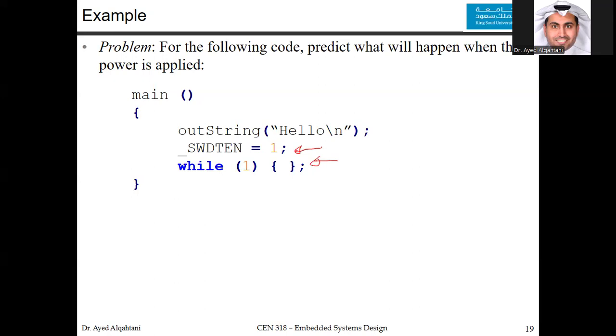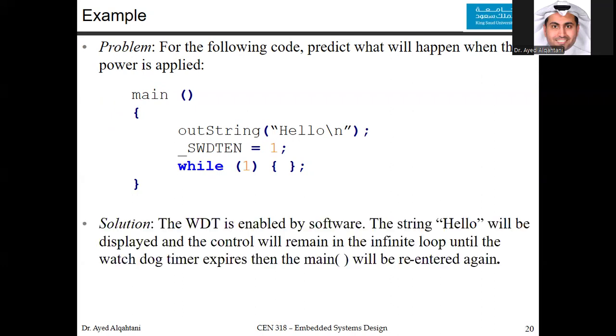Remember, the watchdog timer jobs, 2 jobs, either reset or waking up. We are not in the idle, we are not in the sleep mode. There is no indication in the code that we are in idle or sleep mode. Because of this, the job of the watchdog timer, when it expires, it should reset the microcontroller. When we say we are resetting, it means that you will run again the main code. And from this understanding, this what will happen.